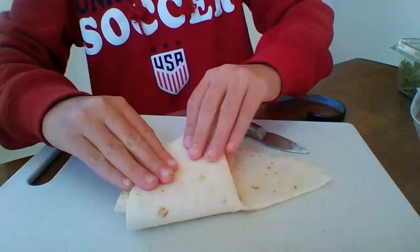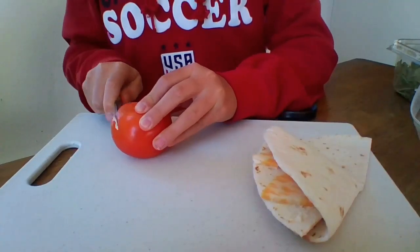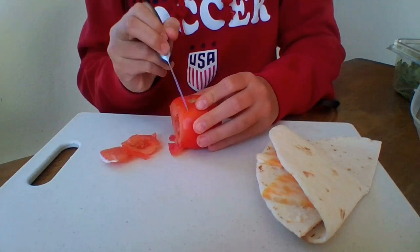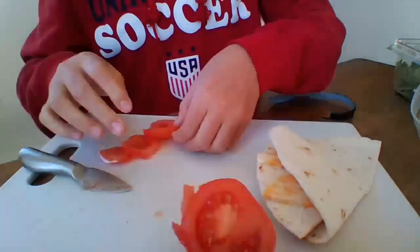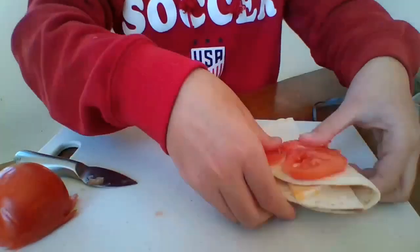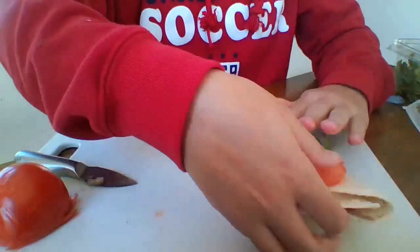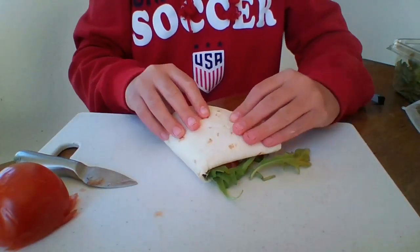And then you're just going to fold it again. Now we're going to cut up our tomato — just be careful with the knife. For anything in the sandwich, you can totally replace it with vegetables, meats, or cheeses that you like. Then we're going to add some arugula, which is my favorite. And then one last fold. And voila! You have a quadruple layer sandwich.